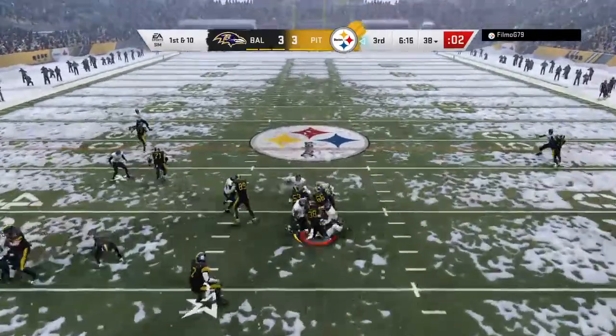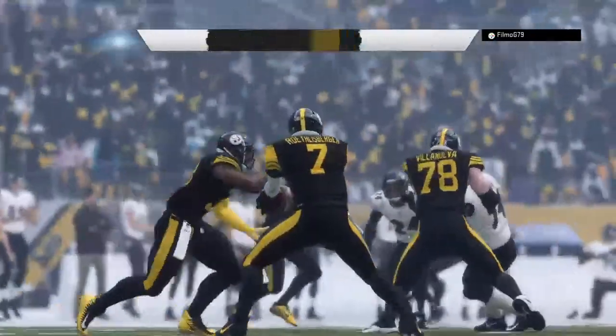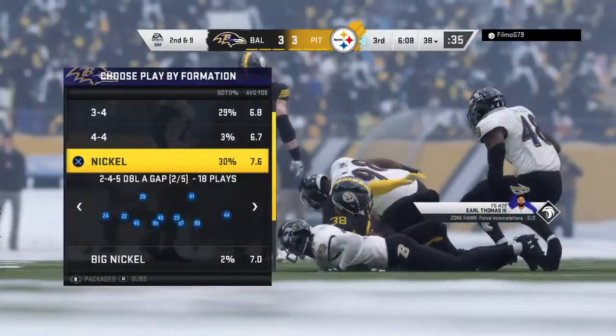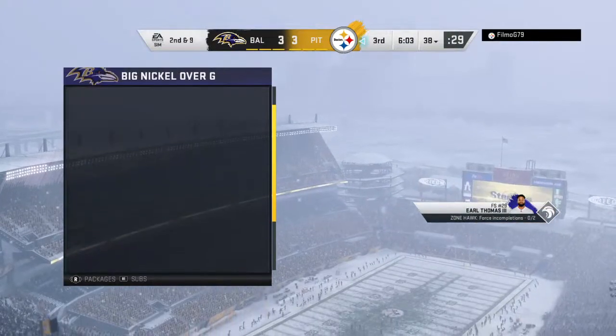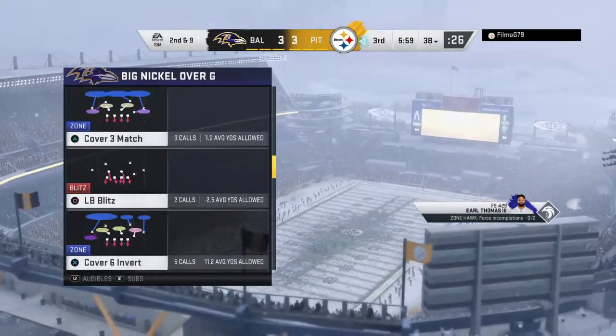This is Samuels. And they will only muster a yard here to the 38. That was a really nice play, be able to stack that one up. When they get back in the huddle, he's got to tell his guys up front, great job. They kept people off of him, allowed him to run free, and make the hit on the runner. Filled the gap nicely, kept him to just a 1-yard gain.